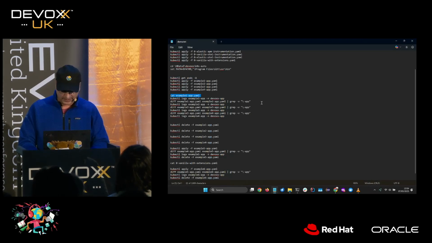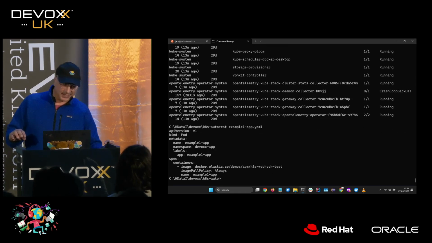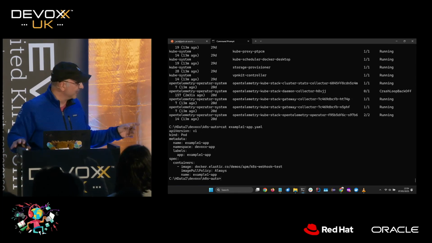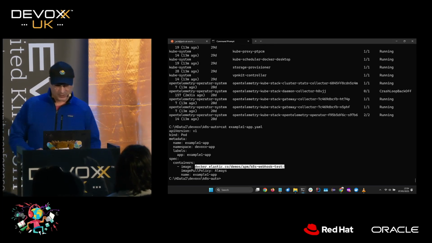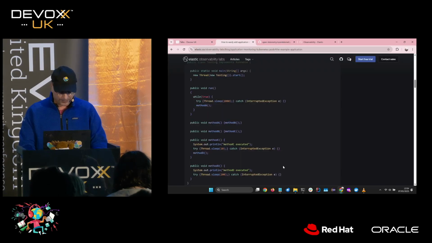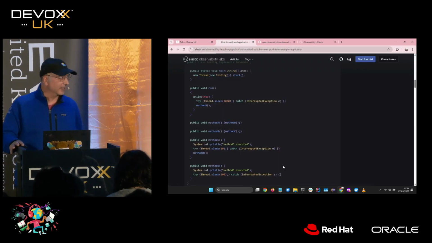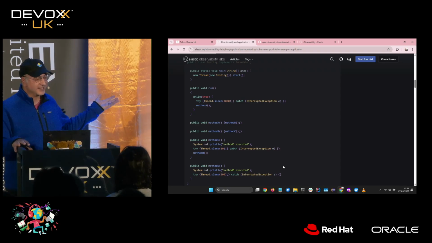Let's have a look at the app. So that's the app there. If you don't know Kubernetes, essentially this whole thing is just pulling down this one app. And this one app is, let me go over to here, this app here. So it's just an app in a Docker image. And you can see, very basic app.